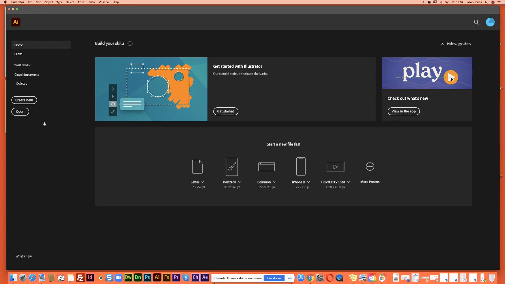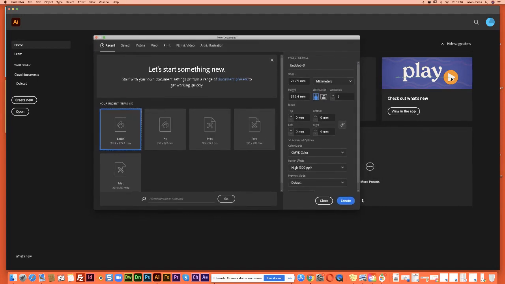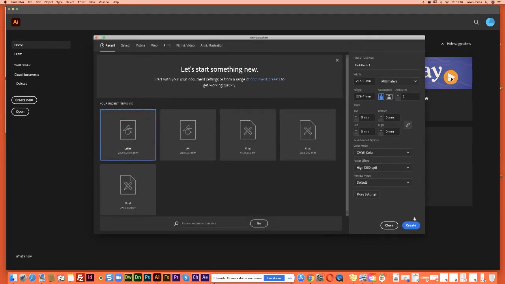First of all, you open the Adobe Illustrator app in the same way you'd open the Adobe Photoshop app. It's exactly the same process, and you'll get this start page. And obviously, create new is the first thing we do. When you press create new, you get this information box, which gives you a very similar information flow to Photoshop. And again, you've got a range of options.